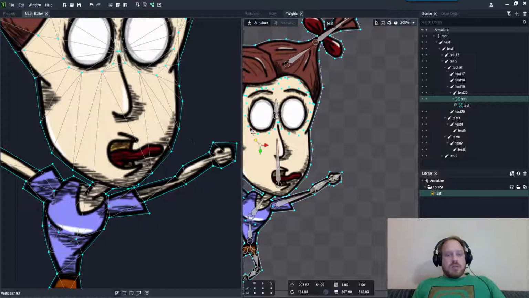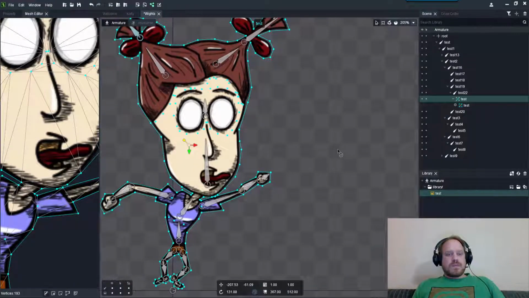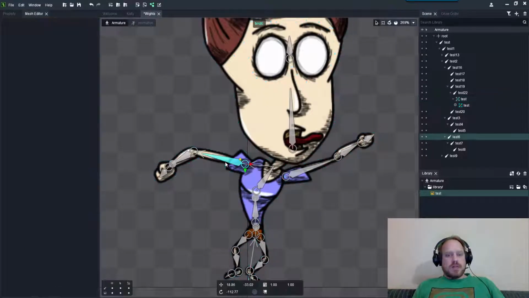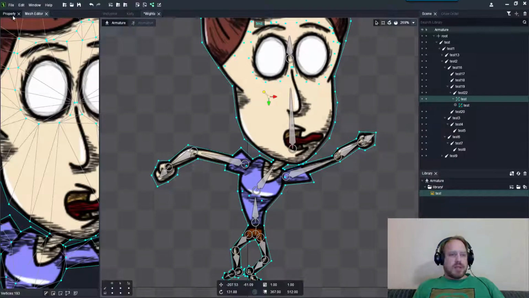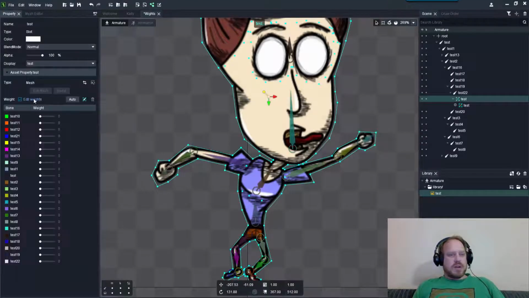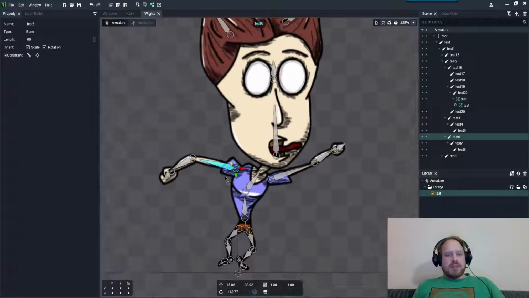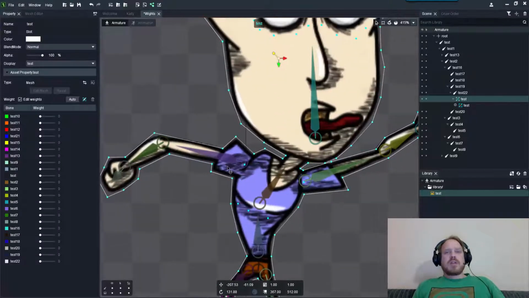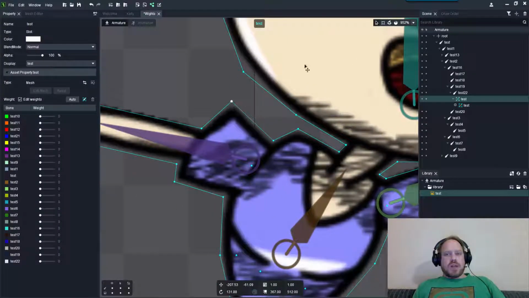So I said it's going to be a short video, so I'm going to try to keep it as short as possible. As I select this bone here, I see the image on my properties, I see the edit weights is switched off. Let me just switch it on. You can see they've been assigned various colors. Now these colors correspond to the actual weights of the bones.